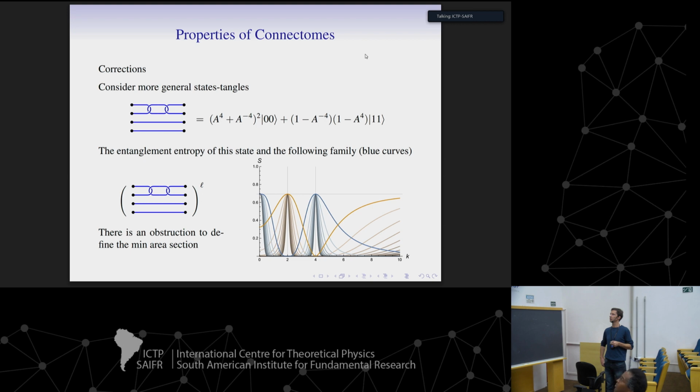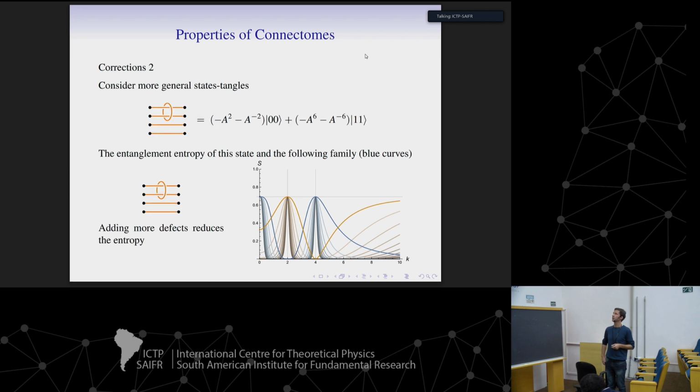So eventually when L is infinite, you will only have delta-function-like peaks here. There will be only 3 points where the entropy is 1, and in the remaining values of k, it will be simply 0. Another example you can consider is this kind of topology. Here it's the opposite: for large k, the entropy goes to the maximal value. But if you introduce more and more circles in these diagrams, the entropy will be smaller and smaller, and you'll have again a somewhat similar picture here.